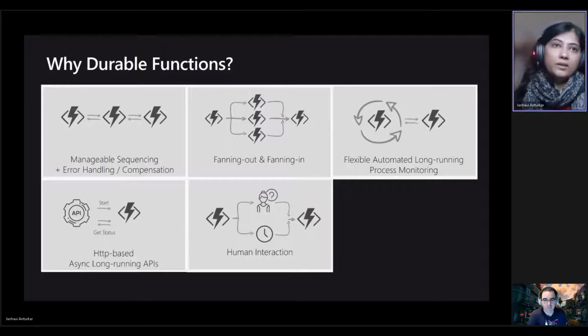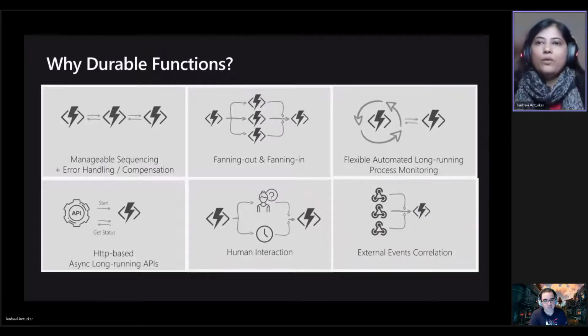Another scenario to think about is human interaction. There are a lot of situations where you want to get human interaction, but you cannot wait for the human interaction and you want to do something else. Let's say there's an approval process. In the approval process, you say the manager needs to approve within 72 hours. If it doesn't happen, then I want to escalate to the manager's manager. Now you want to check for that. And what if the manager is on leave during that period? Then how can you do it? This kind of implementation is also really simply implemented using these durable functions.